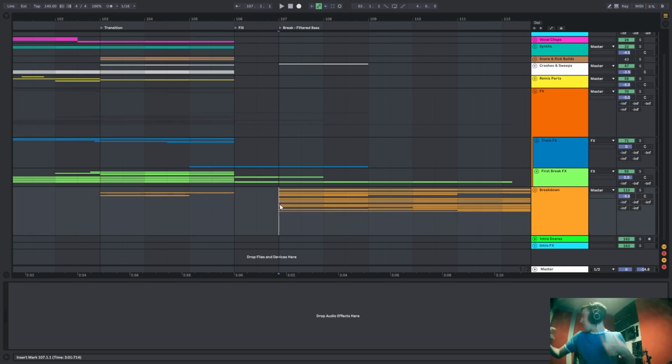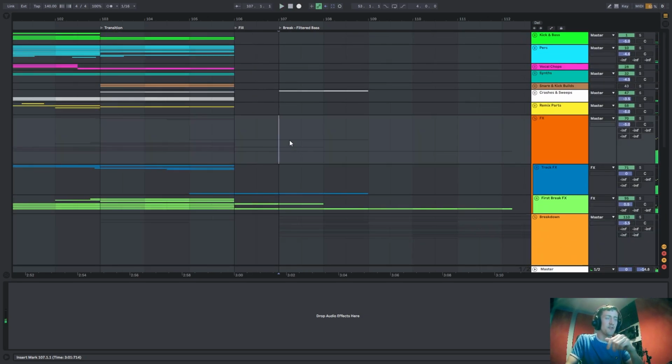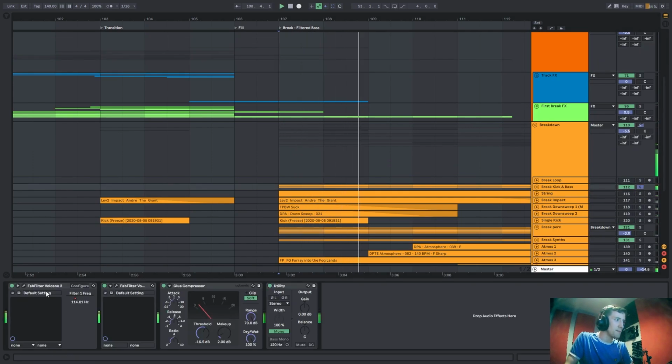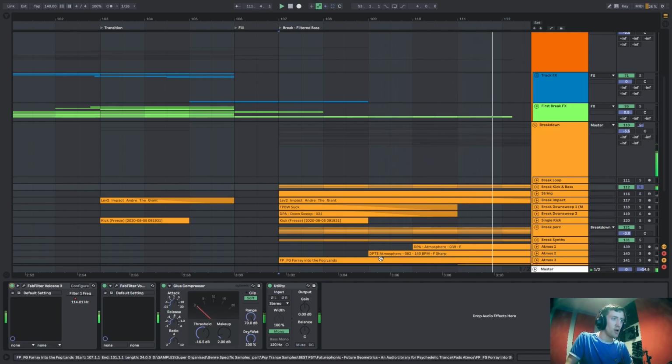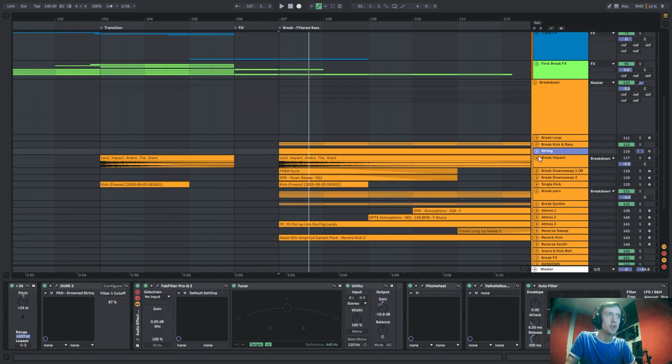The idea of the breakdown came from a T78 track. I can't remember the name of it. But he basically had this big synth, played from the start, and he manipulated it, made it faster, made it quicker, slowed it down, made it fatter, and really beefed it up. So I'm going to go in and show you that first, because the breakdown just starts off bringing it to silence. I wanted to almost bring it right down to silence. Kept the kick and bass filtered in the breakdown. It's just the same kick and bass, only I've cut a bit of the high end off and squashed it a bit with the compressor.